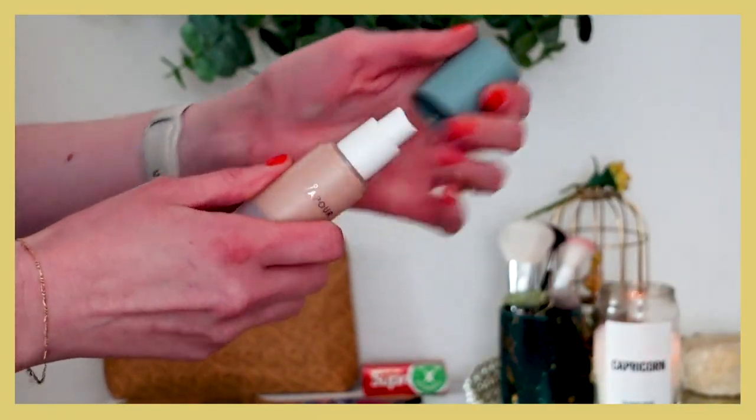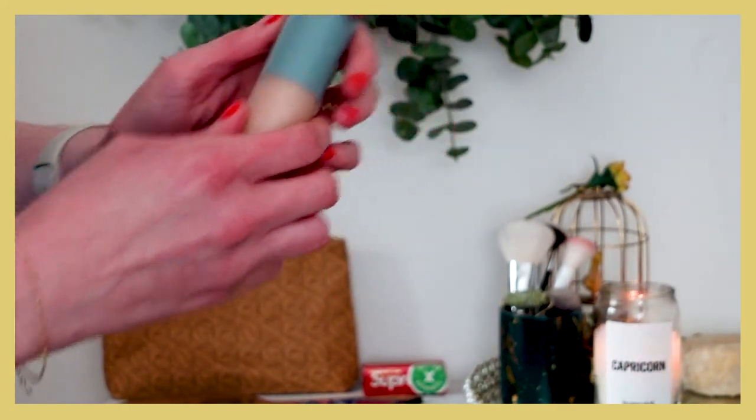This next one is a bit of a sore spot. When Vapor reformulated and relaunched, they went from Vapor Organic Beauty to just Vapor Beauty. I was a stan of their original Atmosphere Self-Focused Foundation, but now it's much oilier in finish. It's dewy, borderline oily, and just doesn't sit as well on the skin as the original. I repurchased this for myself and my mom and we both prefer the original formulation — it was her ride-or-die foundation too. So that was disappointing.